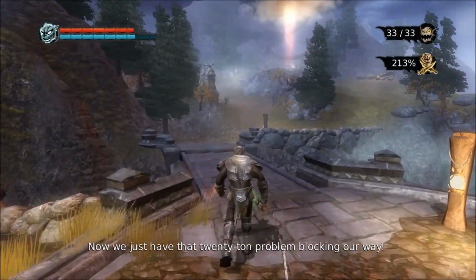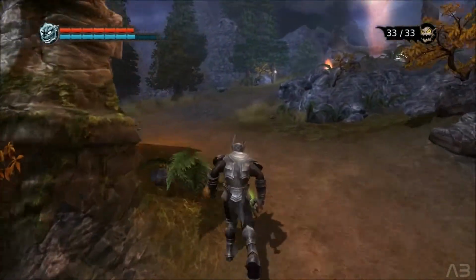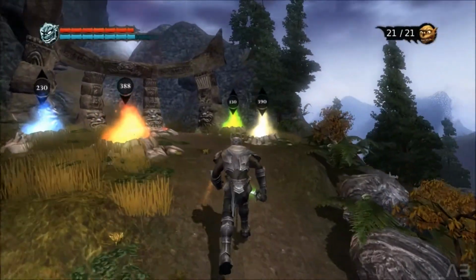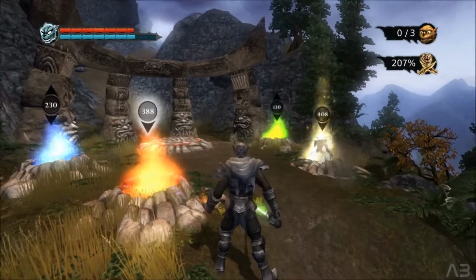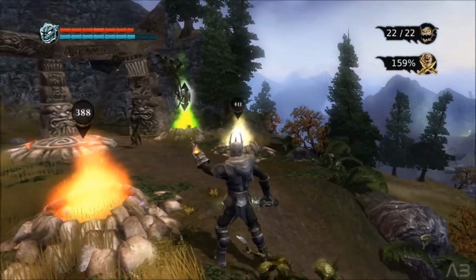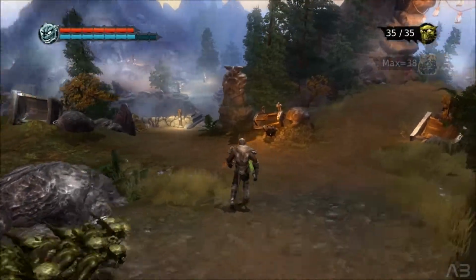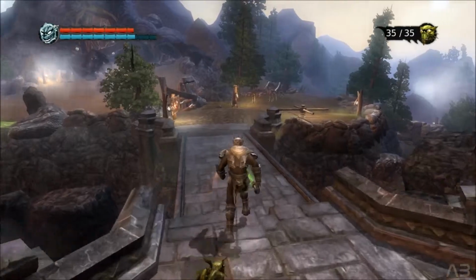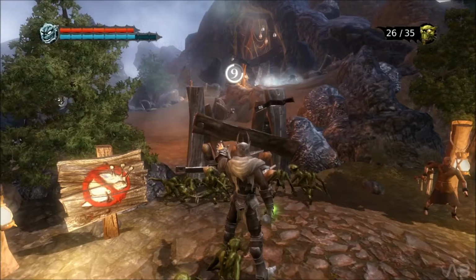Just have that 20-ton problem blocking our way. From my personal experience, it is much better to use only green minions against the huge golem. I took also some blues with me, in case I need to resurrect fallen minions. Of course, the use of the Legion of Honor spell is essential.